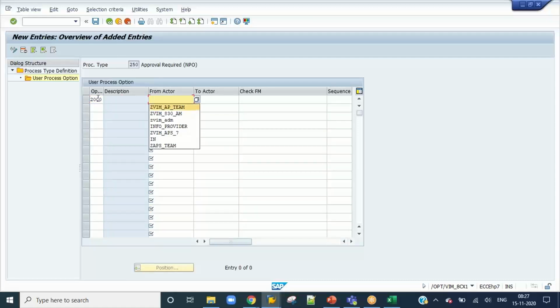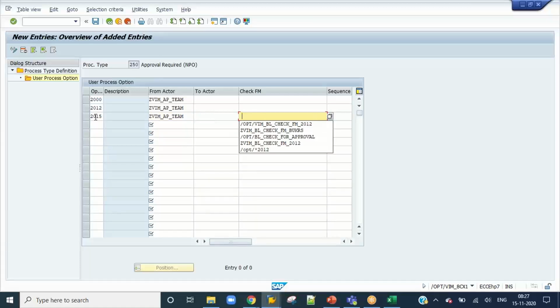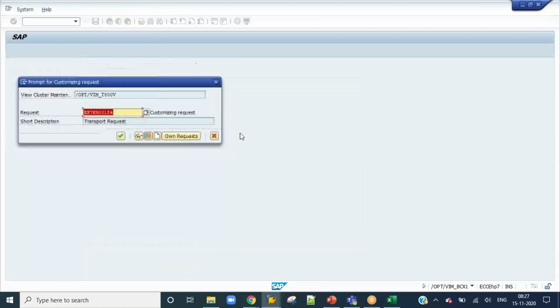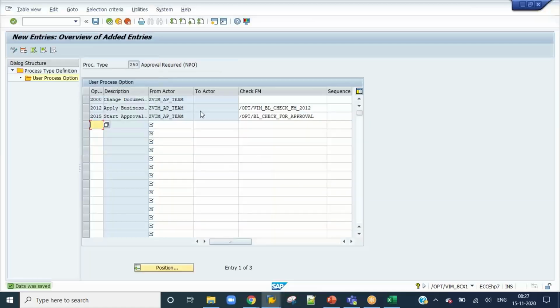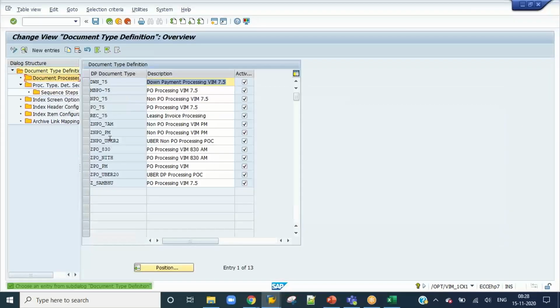2000, AP team, 2012, AP team, 2015, AP team. These are the configurations. So next I need to give this as 250 here, not 151.